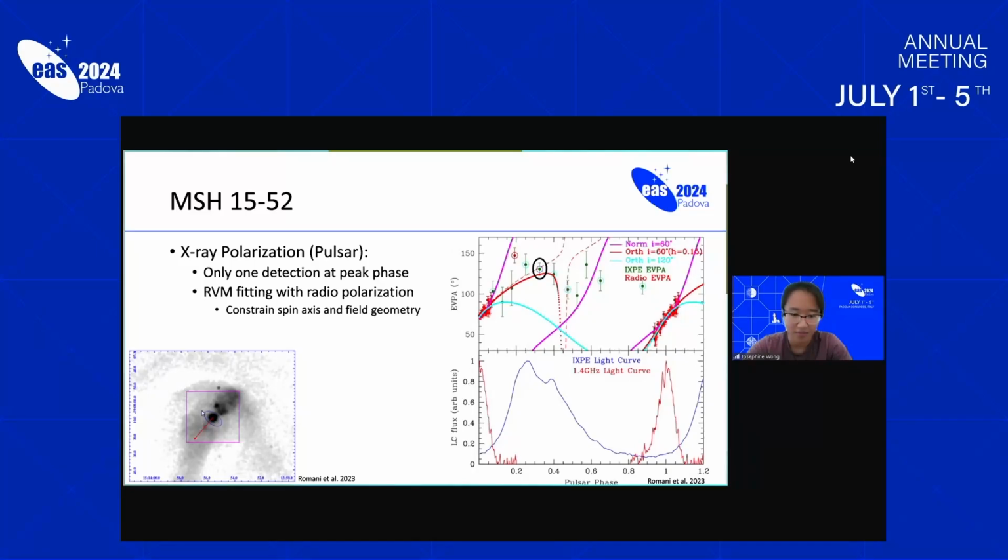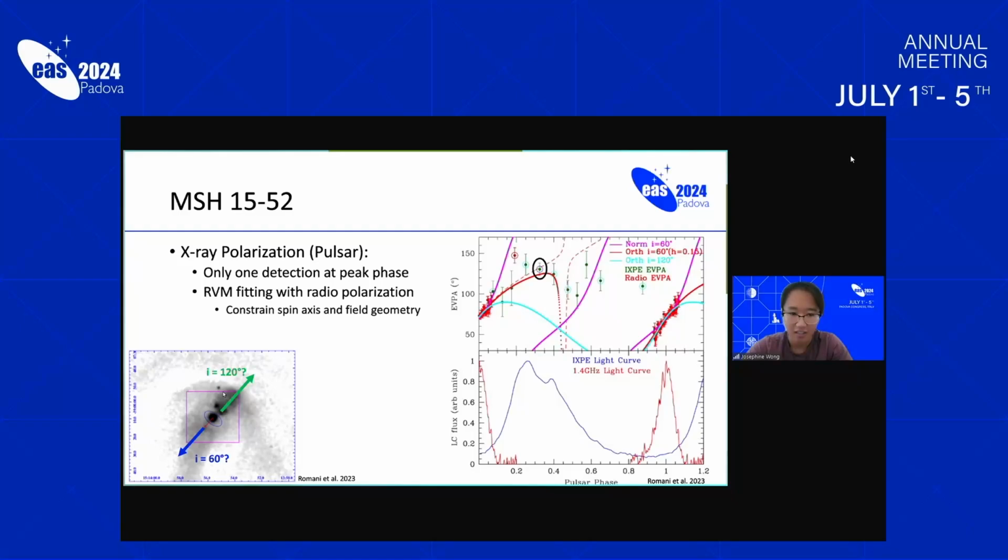And from the ellipticity of the torus, we can constrain the spin axis, which is measured to be along this red arrow here. But whether the inclination angle is 60 degrees, meaning that the southeast jet is pointed towards us, or 120 degrees, meaning that the northwestern jet is pointed towards us, both are viable possibilities.